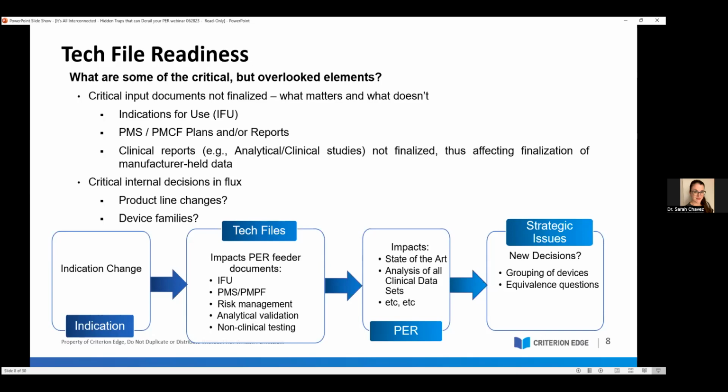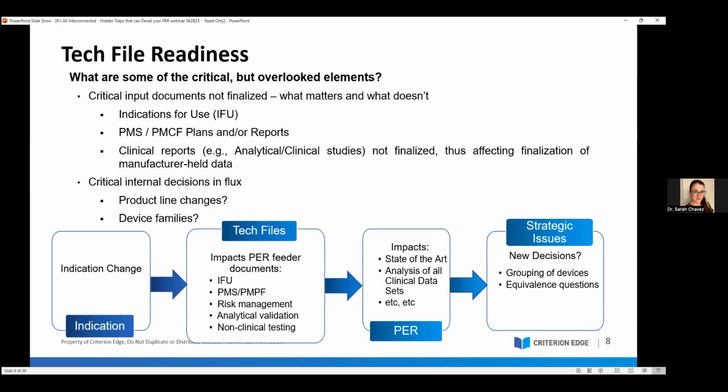But remember, your PMS data is a really valuable source of clinical data on the safety and performance of your IVD, and the risk of your IVD. So it's not something you should take lightly because, as we all know, clinical data is hard to come by for many devices. The data set should be weighted and appraised just like all other clinical data sources, which are things like your clinical investigation data or data that you've established through the systematic literature review.